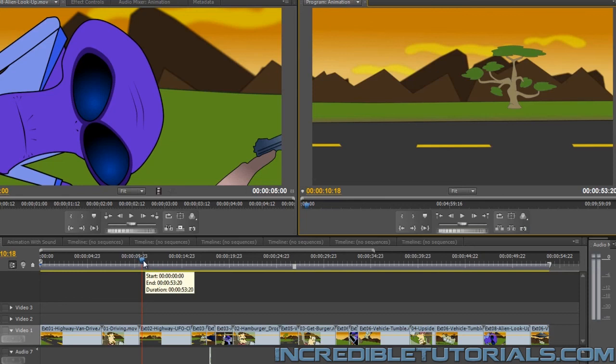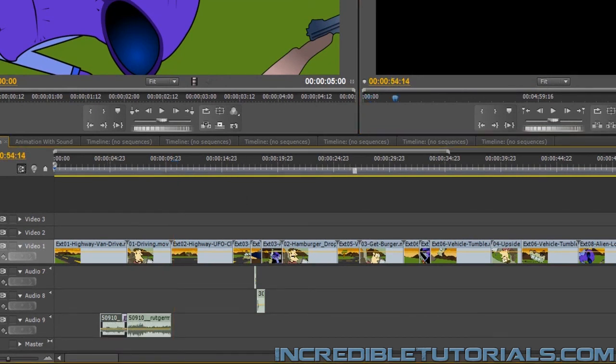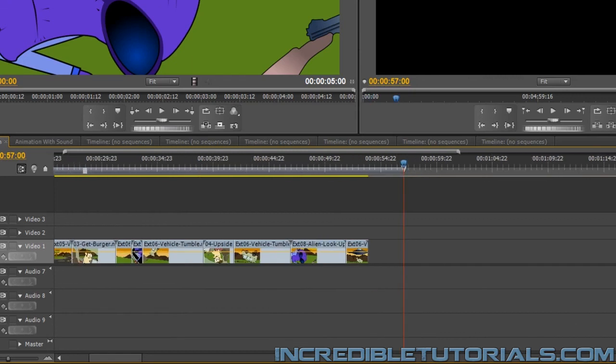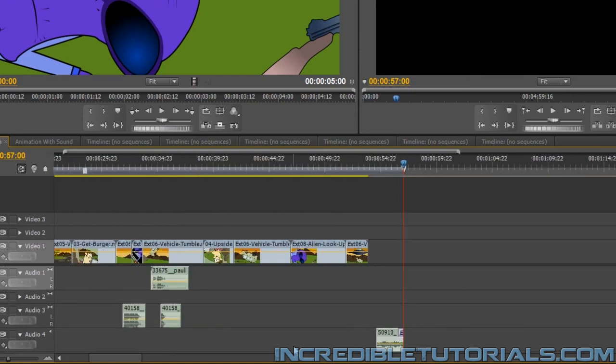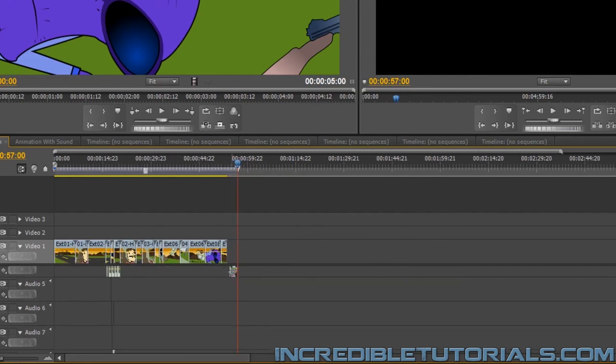And now we'll do the same for when we have the alien shooting, because we see the outside of the car. So I'll just simply copy that quiet portion I cut out and then paste it at the end here, because as I said, it sometimes, as you can see, tries to override other sound effects. So then I can just shrink my timeline and just try to bring it down like this.